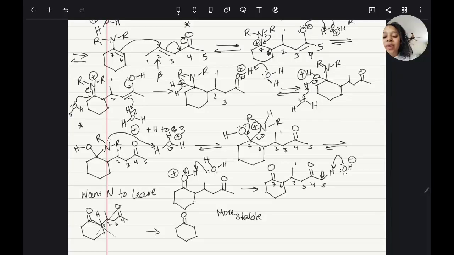And remember, the driving force, which is the question that keeps coming up over and over, the driving force for this aldol is not going to be the aldol product, but the aldol condensation product. And we did some calculations when we did this. And remember, you can do it under acid or you can do it under base. I'm doing it in this case under basic conditions. But our calculations showed us from our Spartan that the conjugated species is the most stable.